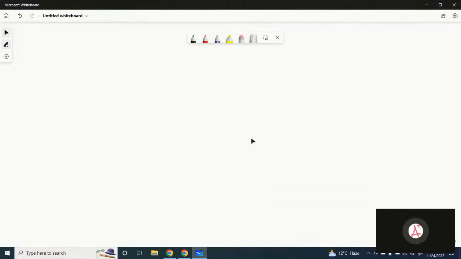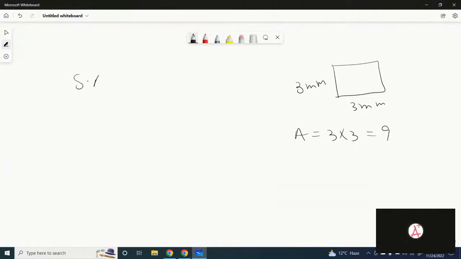You have to find the area of one face, because it has all the same side lengths. 3 millimeter and 3 millimeter. So area of a single face is area equals side times side. It would be 3 times 3 equals 9. So the cube has total how many faces? The cube has total 6 faces. So the surface area must be 6 times 9, it would be 54.